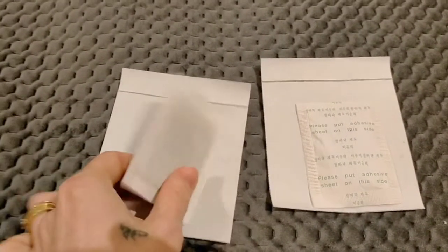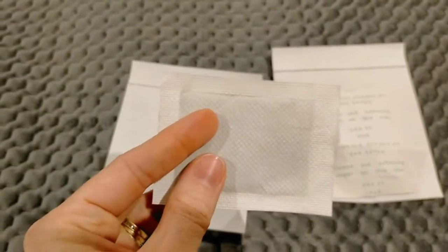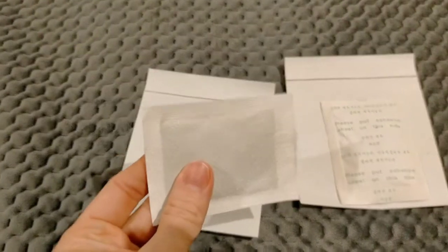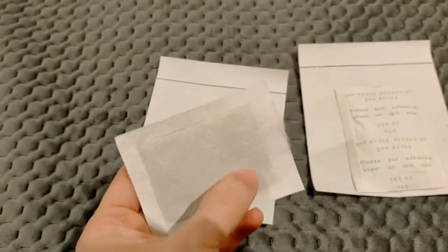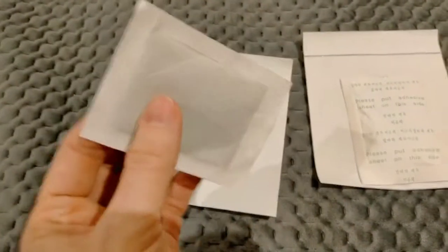So this little tea baggy pouch thing, this is full of a lot of goodies. So in here you have a mix of ginger, bamboo vinegar, activated charcoal, shell protein powder, a lot of extracts, dextrin and more. There's a lot more in this.